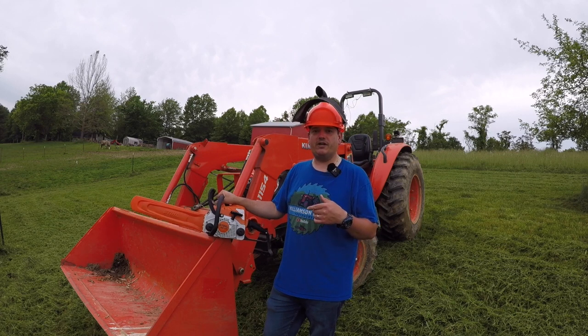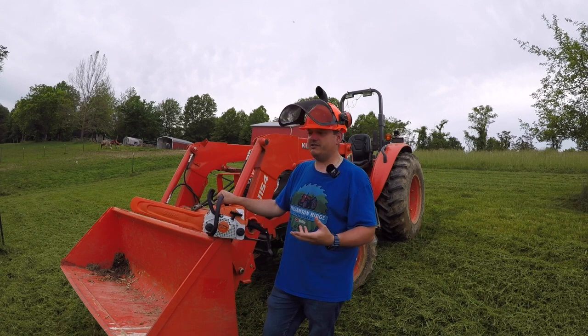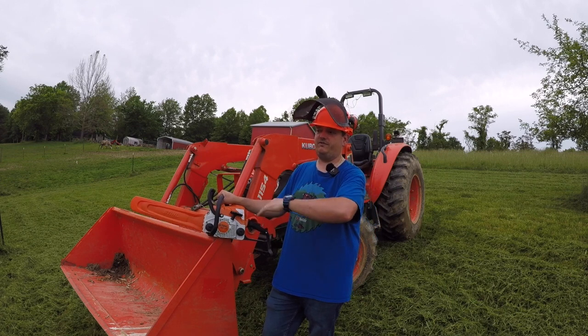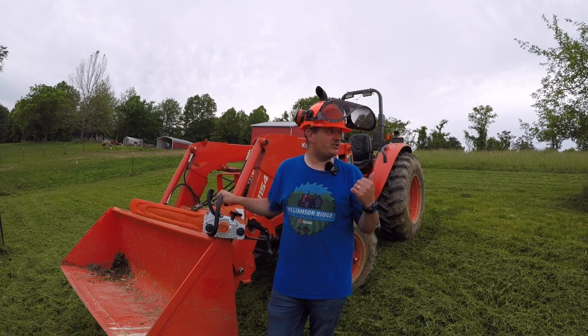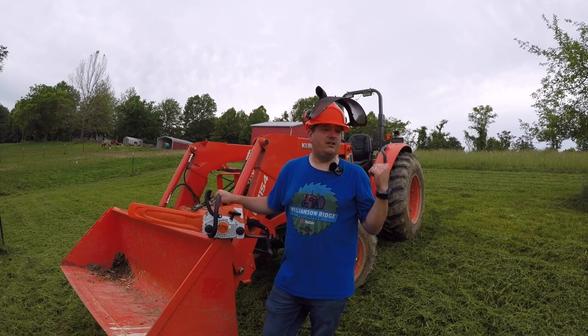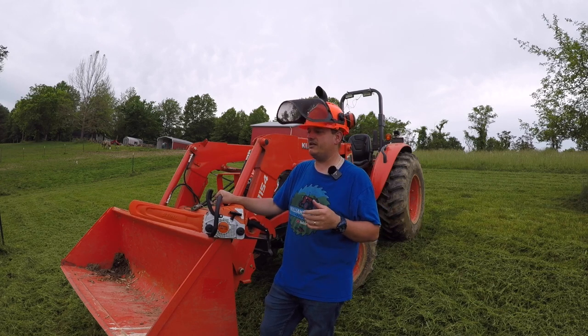I've got an apple tree that one of the branches actually fell out of. It's a fork of the tree that fell out, and I'm going to get that cleaned up out of the field. And I might saw into the trunk of the tree a little bit because I just noticed there's a big dead section in there, so I may try to take that out.